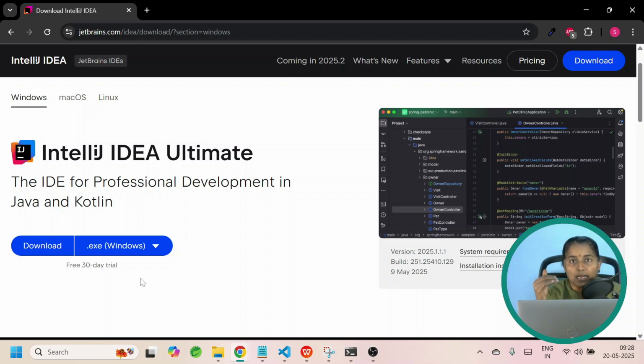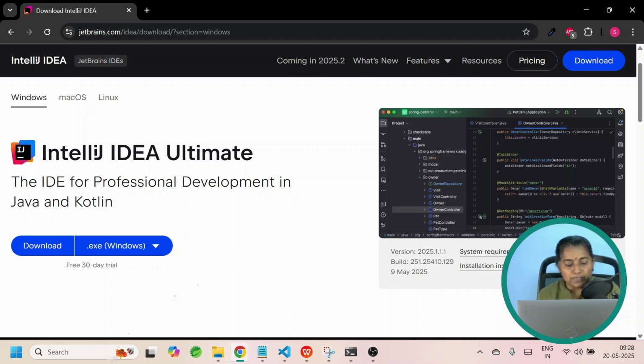So please do try using IntelliJ for developing REST APIs or actually working with Spring. If you have your corporate edition, it is way too good. You will be getting all the features. Now I have already downloaded and installed IntelliJ. IntelliJ will be automatically installed in the C drive program files. If you want, you can change the location and install it. That work is done for me.